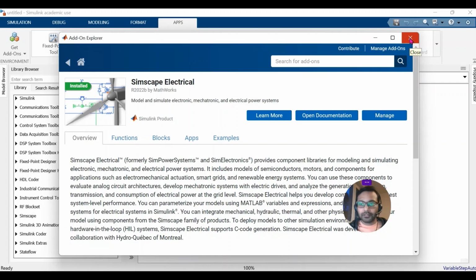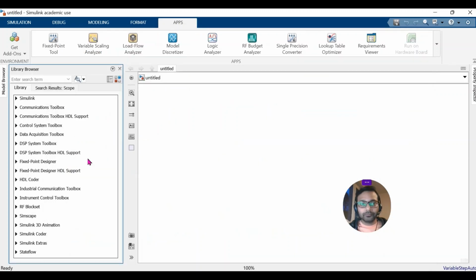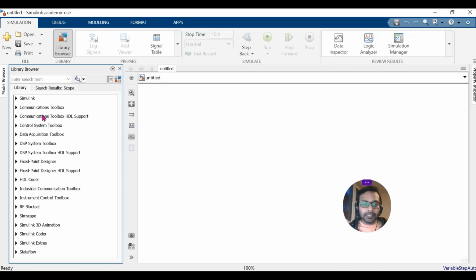Okay. So this library browser, or this library, will have all the components that you need. To implement the circuit, the first thing we need is an AC voltage source.